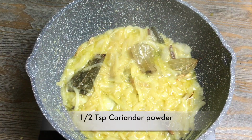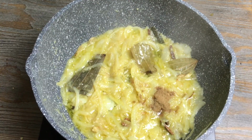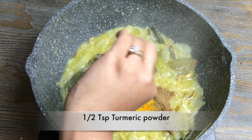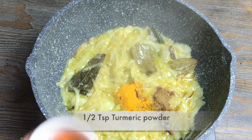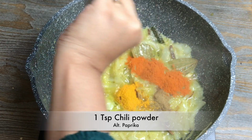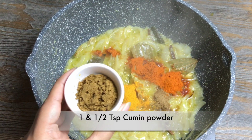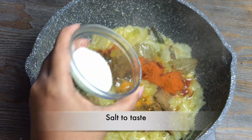I'm going to add 1/2 teaspoon of coriander powder, 1/2 teaspoon of turmeric powder, 1 teaspoon of chili powder. If you don't want heat, you can substitute with paprika, and 1.5 teaspoon of cumin powder, salt to taste.